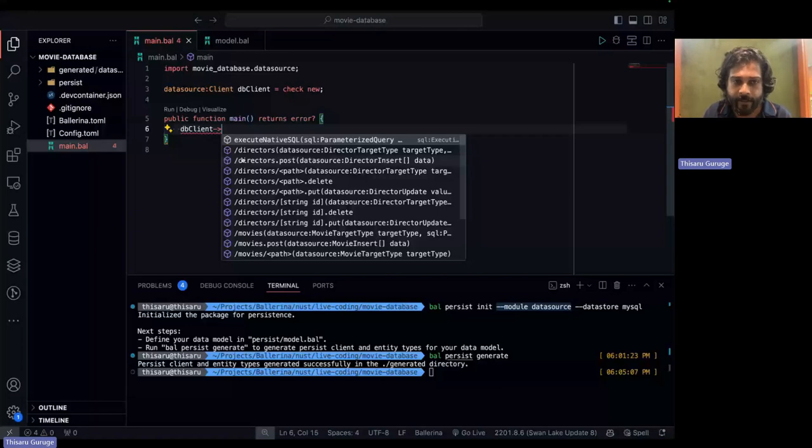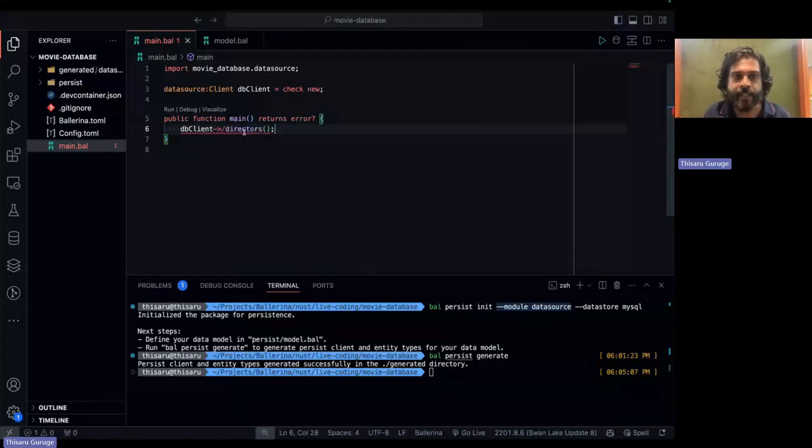These suggestions are pretty much similar to how a REST API works. In REST APIs, you can say directors / post or get or delete. There are some operations where you can operate on the database. And here I'm going to use this /directors, where this will return all the directors in my database.